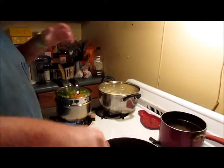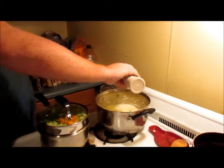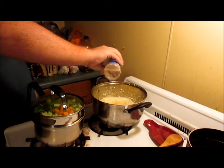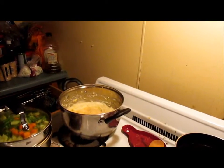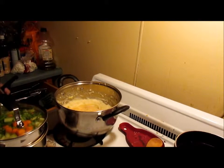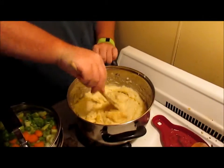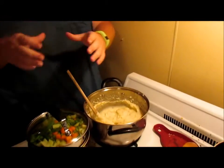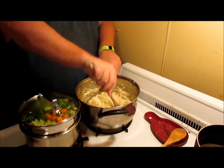Now with your potatoes, these are plain, just plain potatoes. You can add flavoring to them, any flavor you want. For example, you know, I can take the onion powder, stick a little onion powder in there, stick a little garlic in there. Give me out another wooden spoon or something. Mix it all up. You can even take some French onion dip. Make your homemade French onion dip that I showed you how to make. Whip your potatoes and put that in here. You'd have some dang good potatoes.